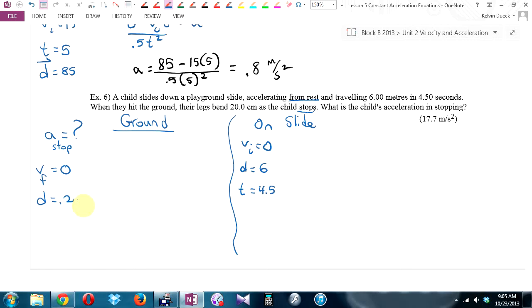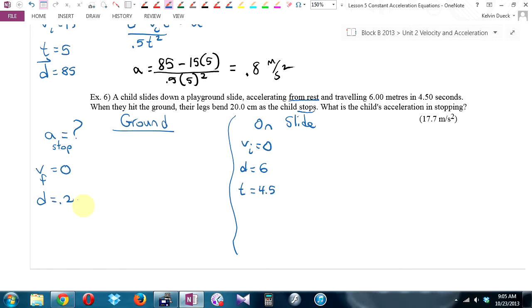Here's the problem. I think we got to the end. We've walked through this question, and the problem with this question, this is why this is a tougher question, Justice, is how many different variables have I written here? I said you need 3 to find 4. I've got 2 to find 3. But scooch across, where it says on the slide, how many pieces of information do I know? I can use 3 to find 4.